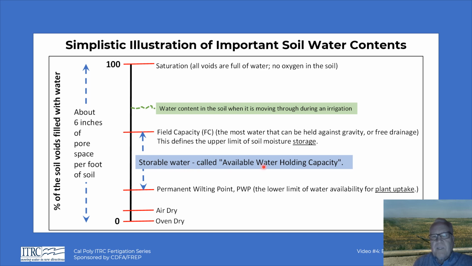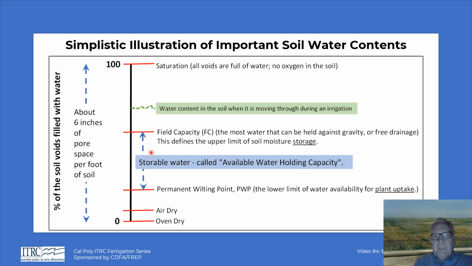So what we have is this idea of available water holding capacity, or storable water. And the upper limit is how much can the soil store against gravity. And the lower limit is, well, there's still a lot of water left, but the plant really can't take it up fast enough to keep living. So that's what we call storable water. Granted, this is storable water down here, but it's not usable water down here below permanent wilting point. So anyway, this is a zone we work in, and by the time you get down to here at permanent wilting point, if the plant's dead, that isn't doing you much good.